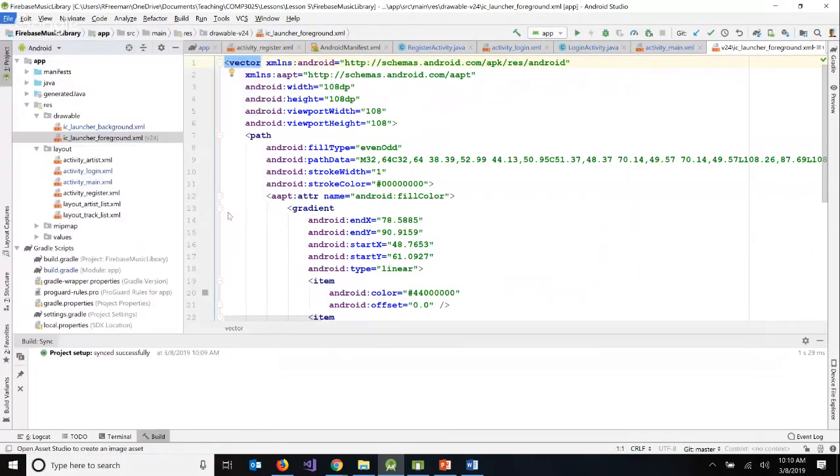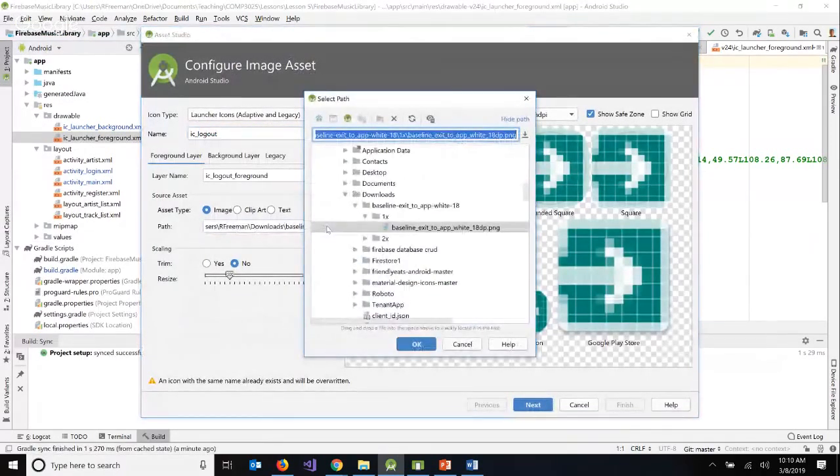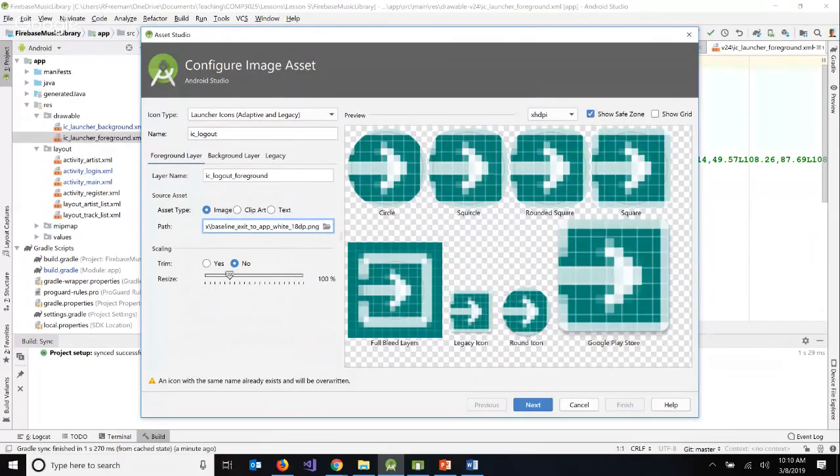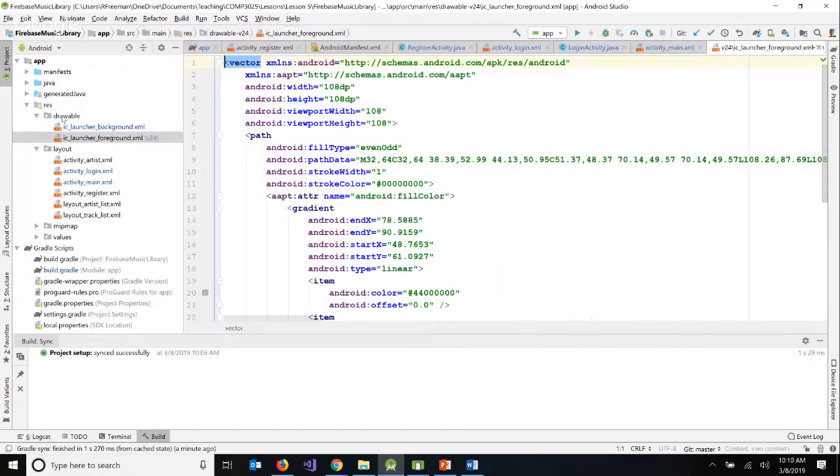Let's just check. I'm going to add the image asset again. IC logout. I'm not sure why it's not showing up for me here as an image asset.